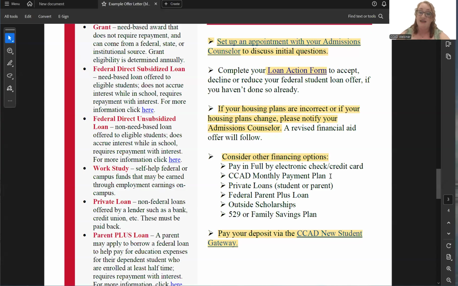That number is not in addition to your tuition payment. That is coming from your tuition payment. So don't panic about an additional amount of money that you have to pay, okay? If you have any questions about any of this, please do not hesitate to reach out. We are happy to go over this as many times as you need. And we understand that this is a little difficult.